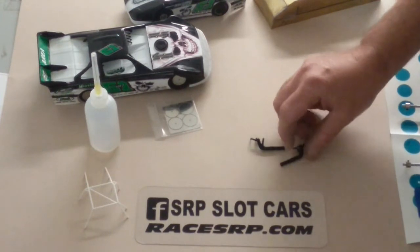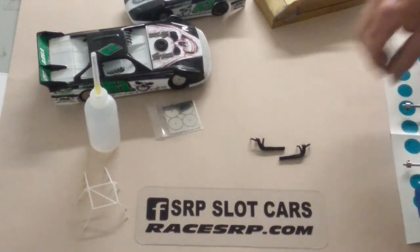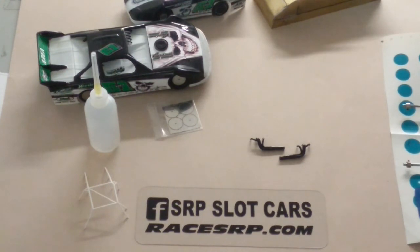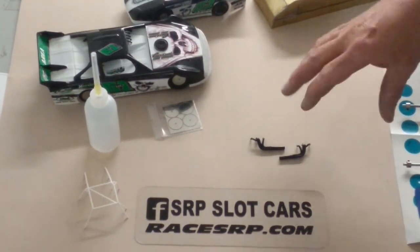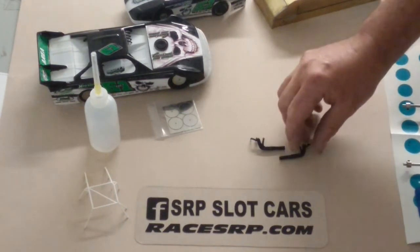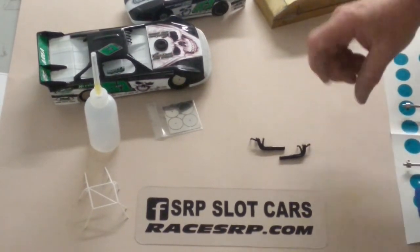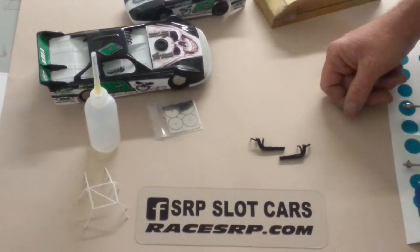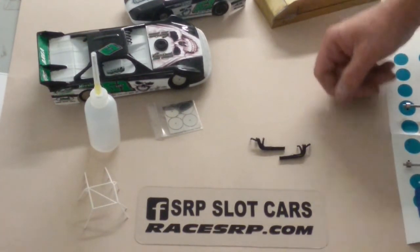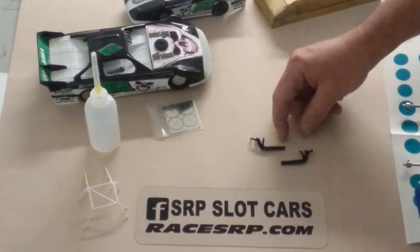These little guys here — it's been like a three-year project for me and we're finally getting to the end. It's been a roller coaster ride, that's for sure. Because of the backing we get at SRP from you guys and you staying behind us and supporting us, we're able to keep going out and giving you new products that you can't get anywhere else. We just ask that you keep backing us because we're backing you — we're stepping up to bat and trying to fill your needs. So we got headers coming finally. We're supposed to have them here next week, so hopefully I can get them in my hand, do a little tutorial video, take a hammer to them, pound on them, see how durable they really are, and get some feedback. Then we're going to start cranking them out — guaranteed this season for sure. This is a huge deal for me personally to be able to get these headers out.